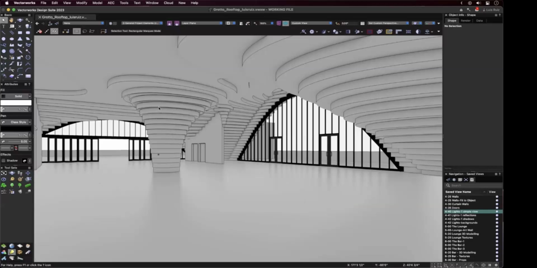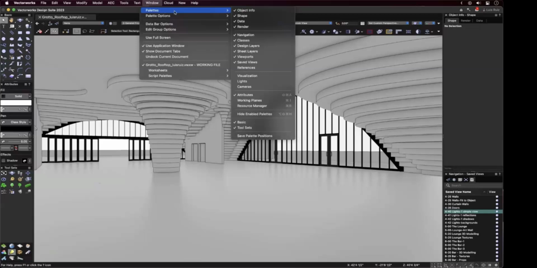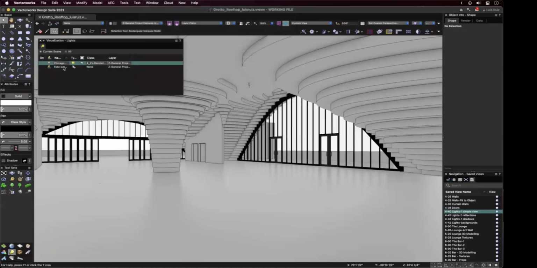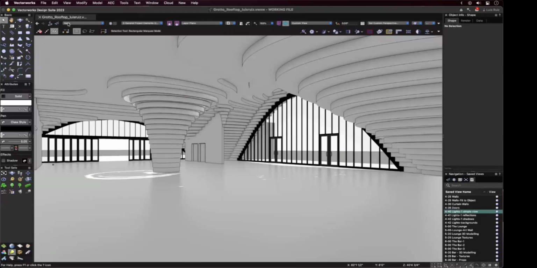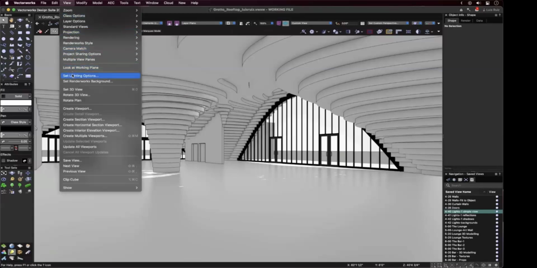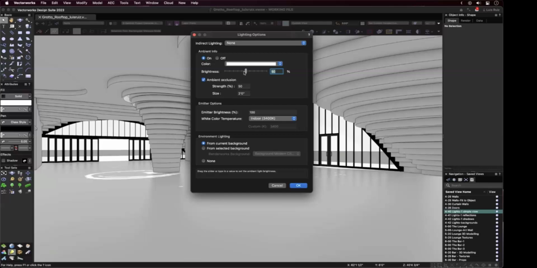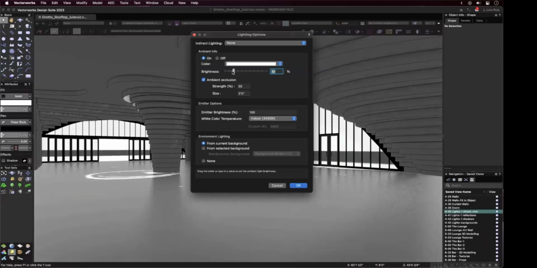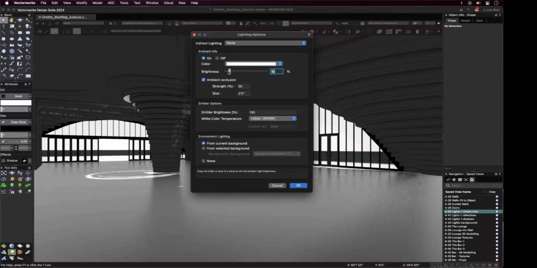One important source of light is, of course, the sun, the object we call the heliodon. It has its own brightness, color, temperature, and can be adjusted by country, city location, and time of the day. If we dim the ambient brightness again, we can see how the tall funnels also have the function of light wells.